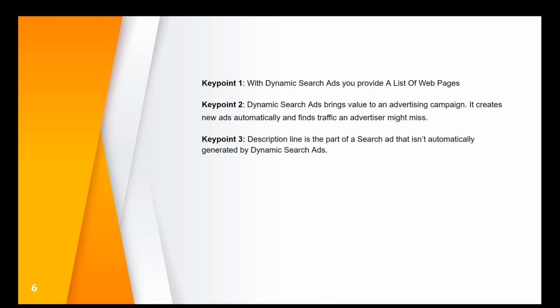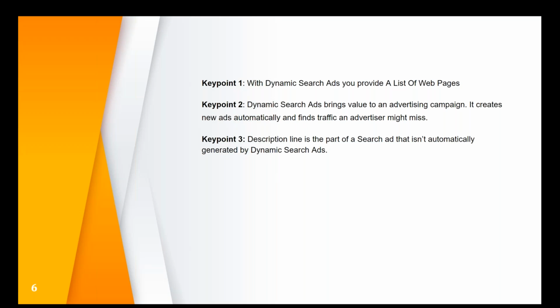It creates new ads automatically and finds traffic and advertising you might miss. So Google is using their database, their knowledge to drive traffic to your website. And they use your website to create an idea of what you sell, what you offer, and then target traffic.